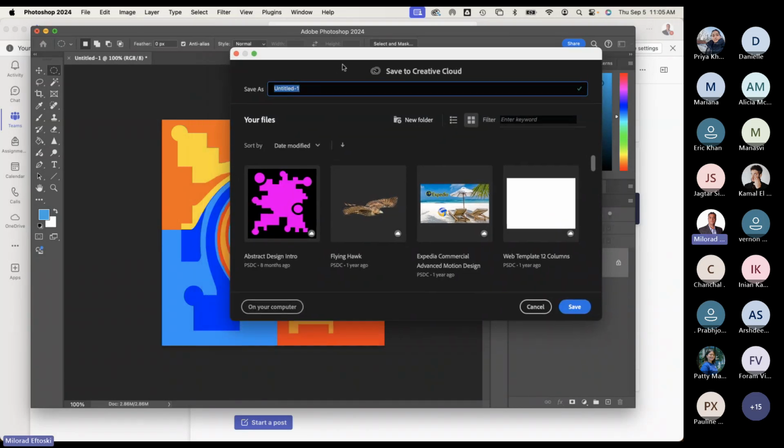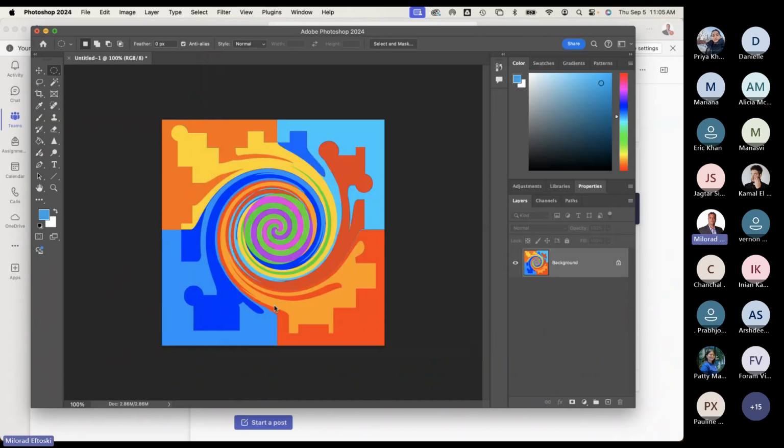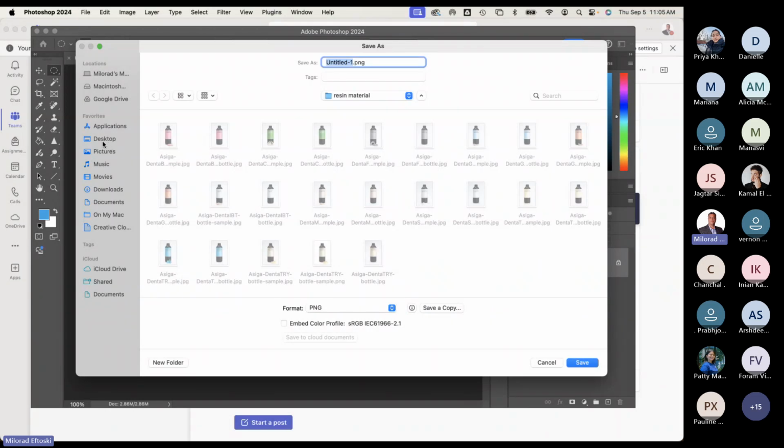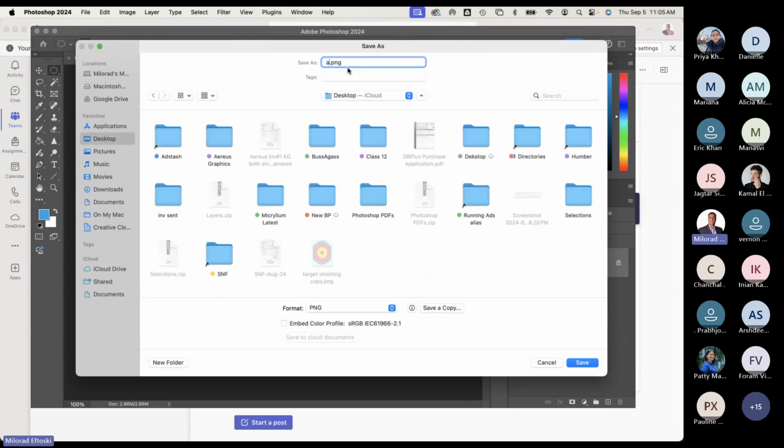So we're going to save this on the computer. I'm going to go to the desktop and call it abstract NFT. Okay. I'll put 01 because I make other variations. Naming conventions, a lot of people are picky. You can put underscores, so there's no spaces, especially for web files and web stuff. The web doesn't have spaces. Notice how you have no space in your email. Even websites don't have a space. So keep it continuous with underscores, nomenclature.